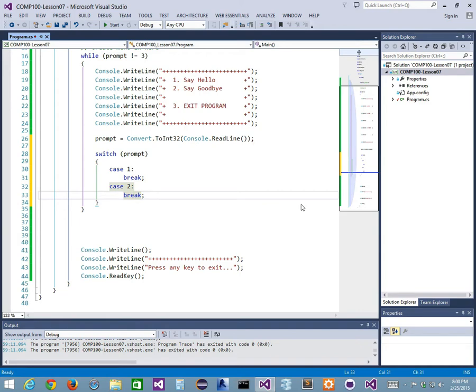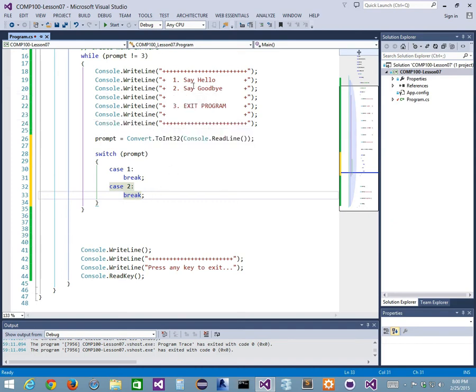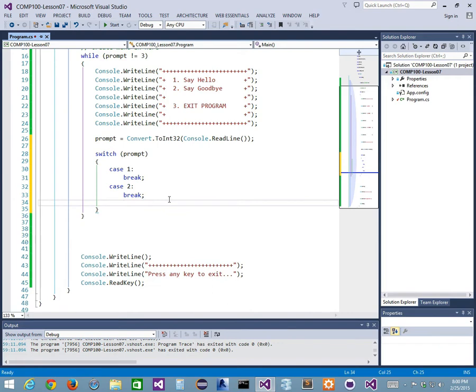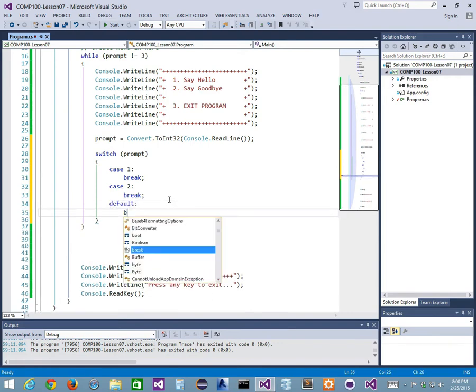No, you just put default. Because if I put case 3, it doesn't really matter. If I get a case 3, it should exit, right? Anytime I put case 3, it's going to switch these objects. And if it's not a 1 or a 2, and if it's a 3, it'll exit. But what about if it's something else, like if they enter a 10? Well, 10 doesn't mean anything. So we'll put in a default case, right? And we'll do something there.